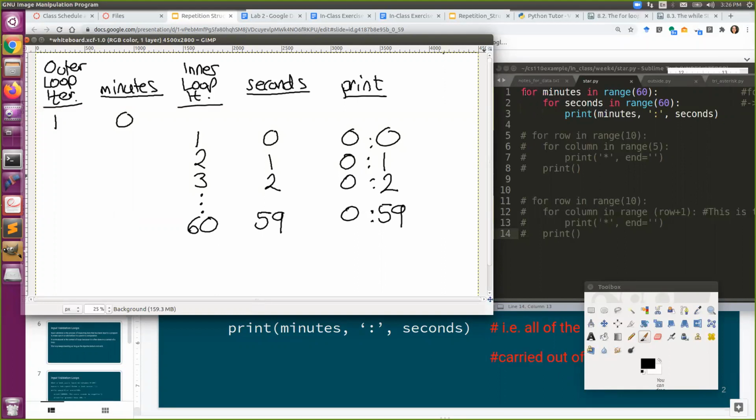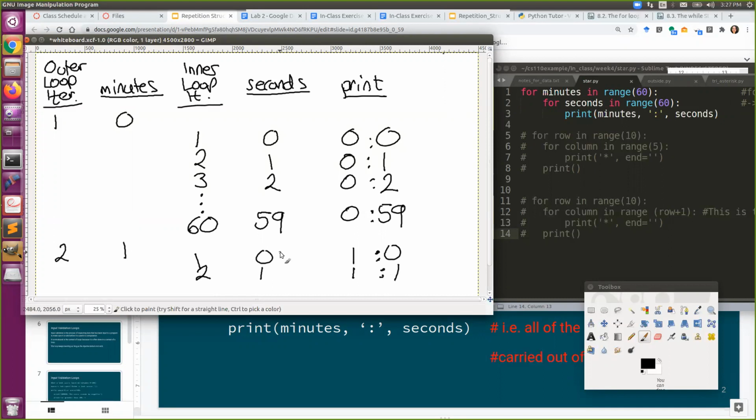So then we can go back to the outer loop, and we do the second iteration of the outer loop. And then we'll start again with the innermost iteration. So we go 1, seconds is 0. So we say 1, now the minute is 1, and there's 0 seconds. In loop 2, seconds is 1, so 1, 1.